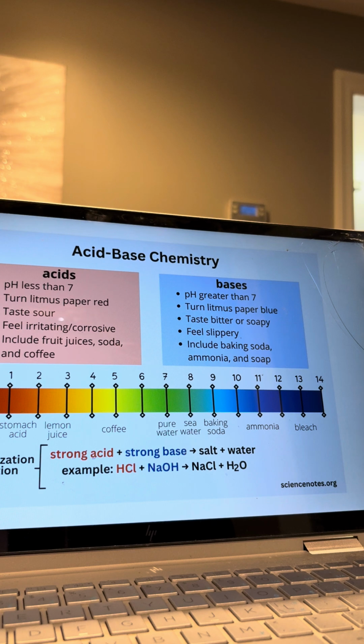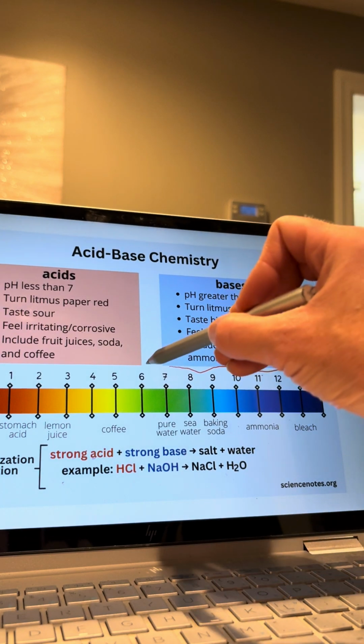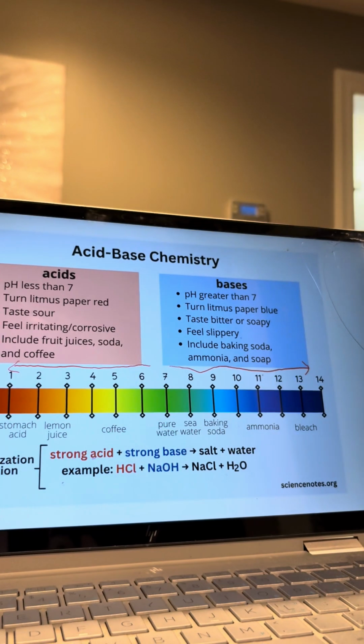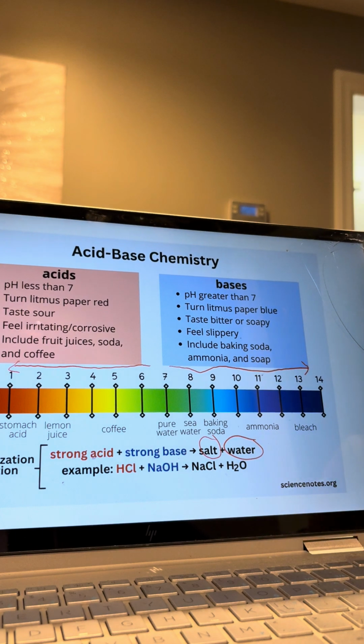So here is the pH scale. It goes from 0 to 14. And if you recall, the further you get away from 7, which is neutral, the strength of the acid or base is going to increase. And also recall, and we've talked about this lots of times, that a neutralization reaction is characterized by when you have a strong acid and a strong base mixing and you end up creating salt and water. And since water is considered a neutral substance, that's why it's called neutralization.